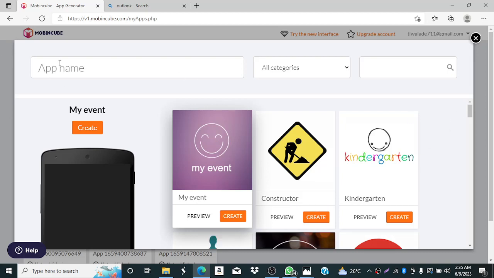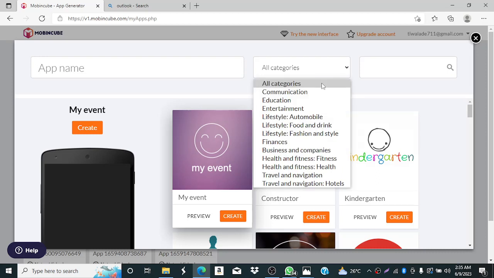Yes, this is it. The name of your application, you write it here. Then the category of the app you want to create: communication, education, entertainment, lifestyle, automobile, food and drink, fashion and style, fitness, business and company, health and fitness, travel and navigation, or hotel.